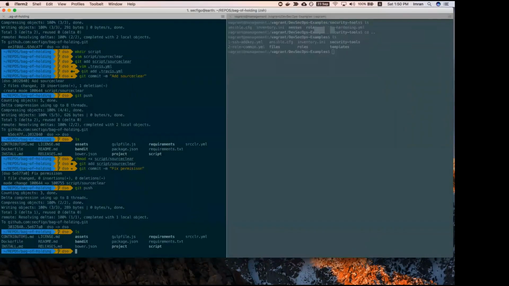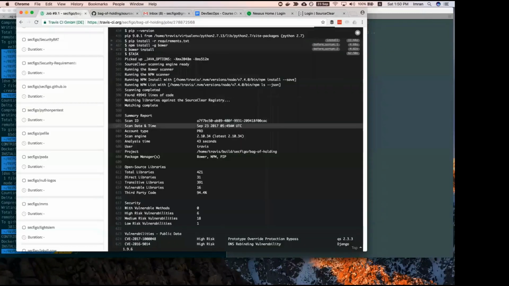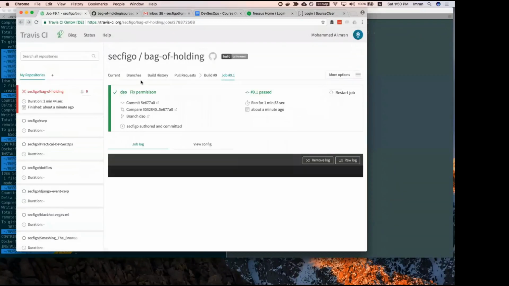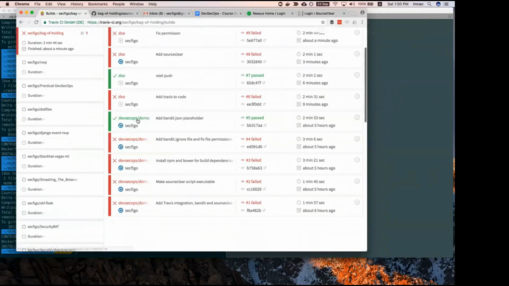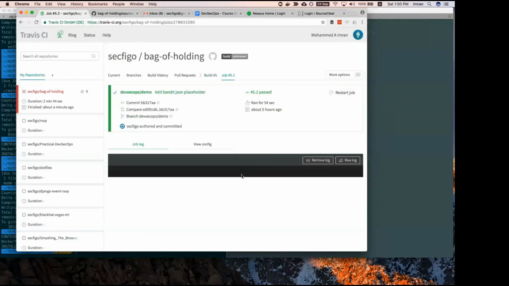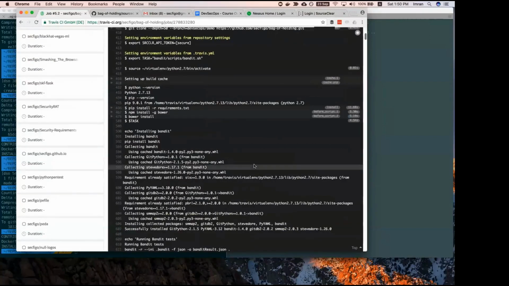And then, similarly, you can also add static analysis as well, which I'm not going to show because of time constraints, but I will show you the previous version of it. Build history, you can see here that I added, and it's a working version. It's green, right? So now SourceClear will run in its own job, and Bandit, which is a static analysis tool, will run in its own job. So you know if some build fails, it's because of third-party components or it's because of static analysis.